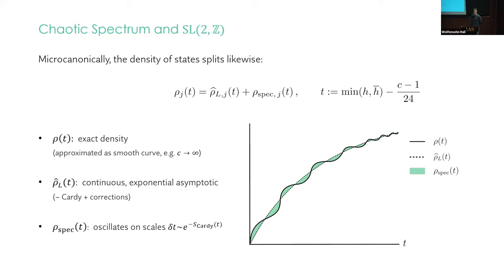If we'd like to talk about the density of states, well that splits into two pieces likewise. So here's a picture of how to think about what I've said. Suppose we have some exact density rho of T where T is just some shifted twist. This dark curve is an approximation to an exact density. At finite C, the density of a compact theory would be discrete. But here, imagine you're at some large C theory where the gaps are shrinking. So this curve is an approximation to an exact density of a microscopic CFT.